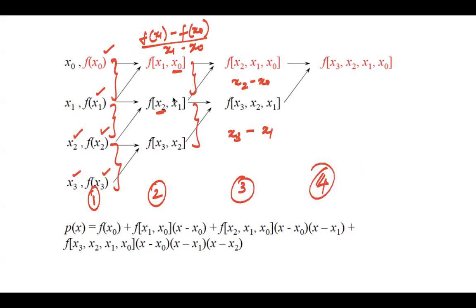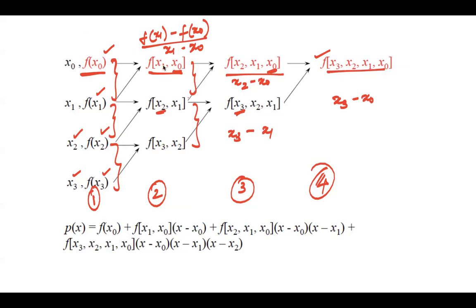Okay, in the fourth column, what do you do? You calculate the difference between these 2 entries. And what will be the denominator? The largest entry is x3 and the lowest entry is x0. So that is x3 minus x0. Now after doing this, what will happen? One more entry is not there. This only has one entry here. So when you reach one entry, you just stop. Now whatever you get here, whatever I've written in the red lines, these are called the coefficients.